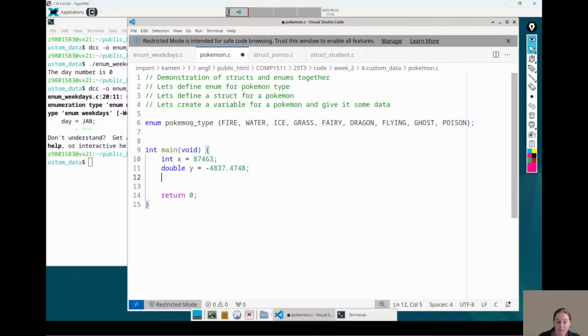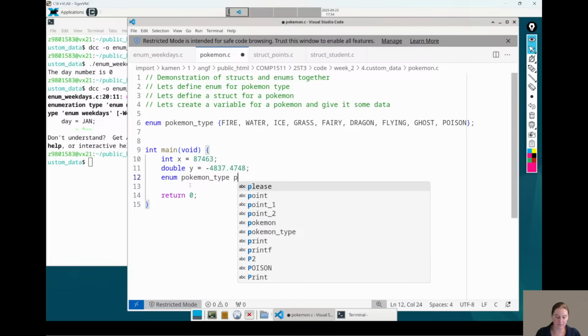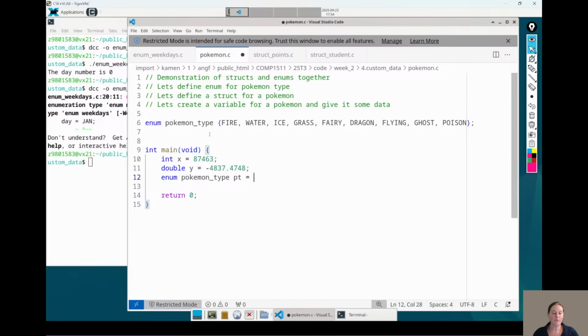I'm now defining my own data type, and I'm calling it enum Pokemon. It's not built into C. C does not have any kind of inbuilt Pokemon type. I'm creating my own type, and the range of different values it can take on, I'm defining it. I'm saying, if you've got a Pokemon type variable, you can give it these different values.